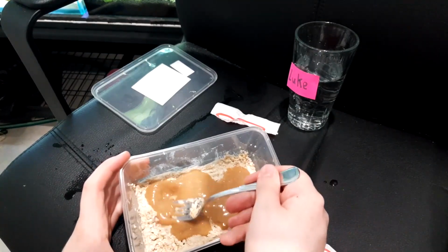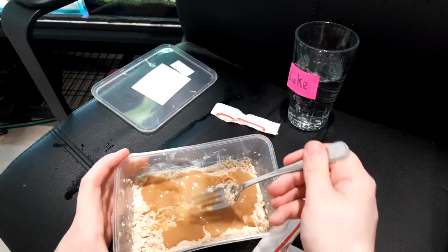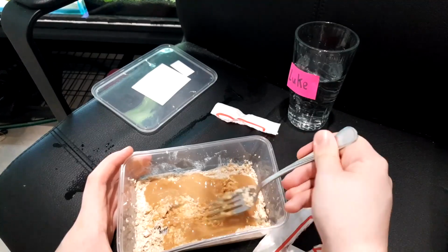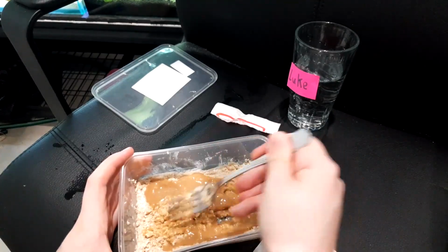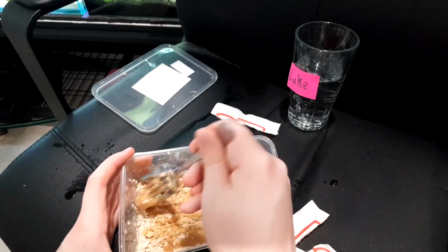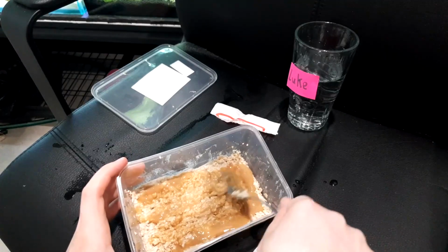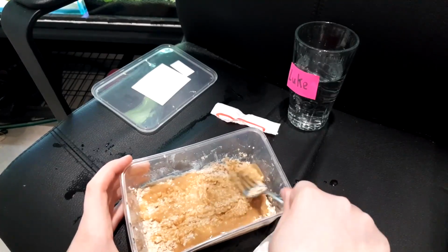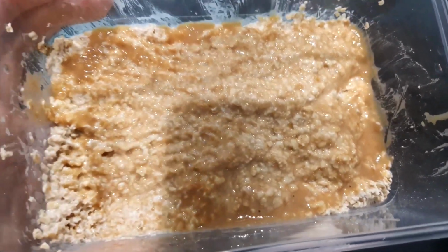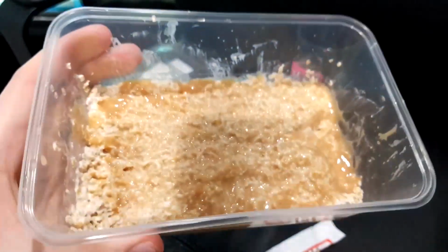I'm going to mix this in a little bit, I think. This is sort of just my idea. I didn't really see anyone else doing this, but I'm sure this helps. Good little mix. Like I said, I do believe Blake was using Weet-Bix, so he has a bit of a different consistency to me there. But the extra moisture is going to make mine a bit pastier, which is what we want. So there we have it, all mixed in. Hopefully a few worms got in there, and hopefully a bit of that yeast got in there to start off.